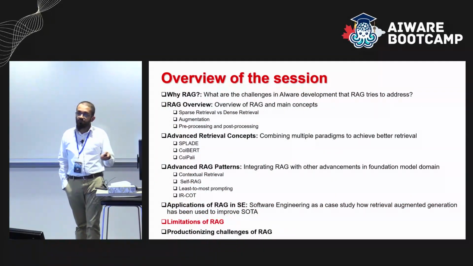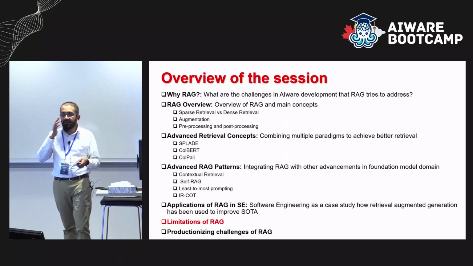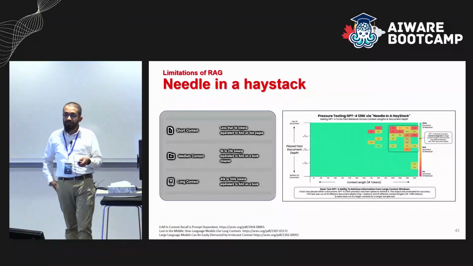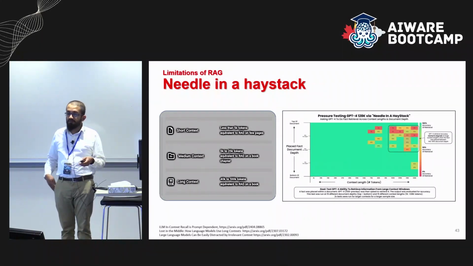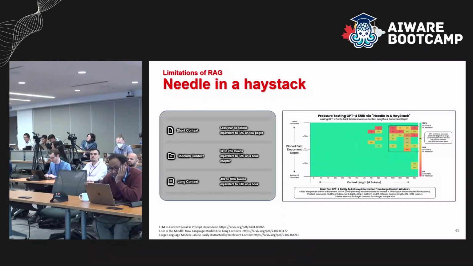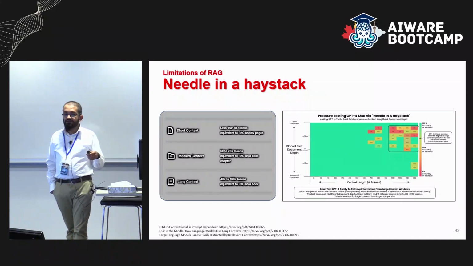So now let's move on to the limitations of RAG. As with any approach, RAG also has some limitations. More and more models are supporting a large context size these days, so you can provide a lot of examples or a lot of related answers to a generative model when you use RAG.